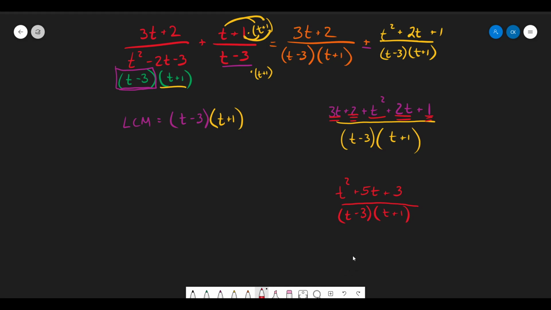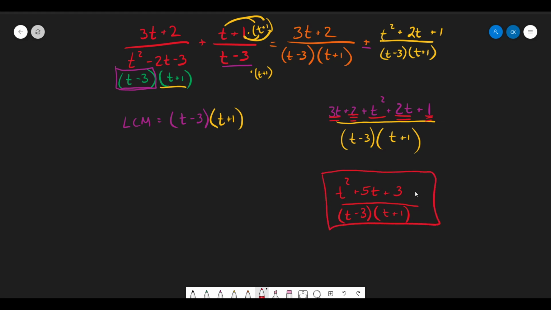The last step that you should always do after you've combined everything up top and added and everything like that, see if you can simplify. And what I mean by simplify is, can this top trinomial be factored? Can I cancel after I factor? Well, in the case of this problem, it can't be, because I would have to look for two numbers that multiply to get 3 and add to get 5, and that just can't happen. The only numbers that multiply to get 3 are 3 and 1. 3 times 1 is 3. 3 plus 1 is not 5. So this top one can't factor. So this is going to be my final answer for this problem.